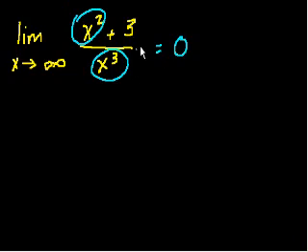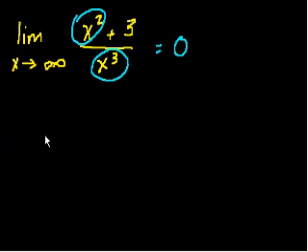I know I kind of just hand waved, but that's really how you think about it. Another way you could do it is you could actually divide this rational expression, and you'll get something like 1 over x plus something, something, something. And then you'd also see, oh, well, the limit as x approaches infinity of 1 over x is also 0.